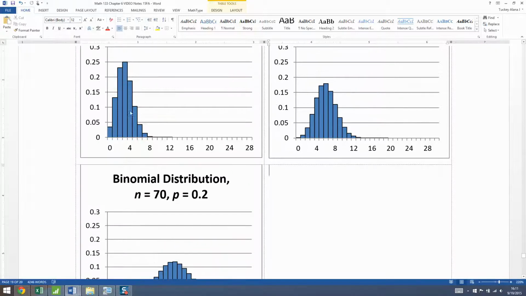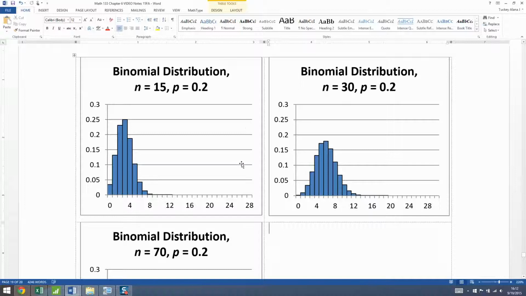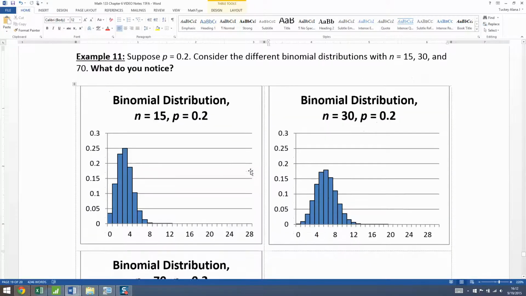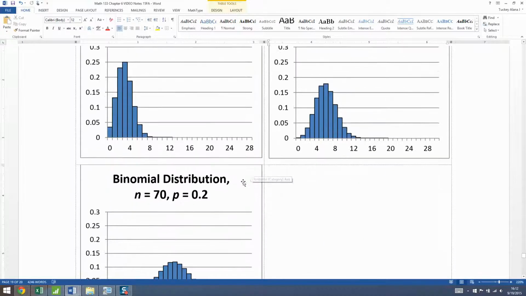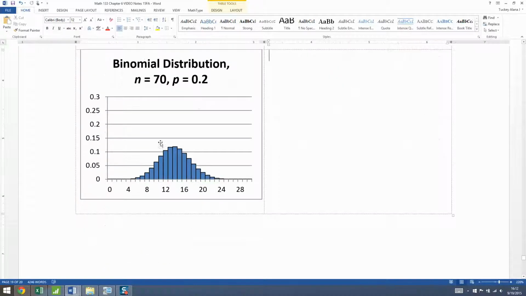So what was once a super high peak at, let's see, about 3, had a probability of 0.25. And then what's happening is as you get n to be larger and larger, you're allowing for more and more bins to be possible or have a good chance of success. So it becomes more and more this curve. And that curve should look familiar to you because that's the normal curve that we were working with in chapter 3. I know it seems like a really long time ago. So as n gets larger, the graph becomes more and more bell-shaped.